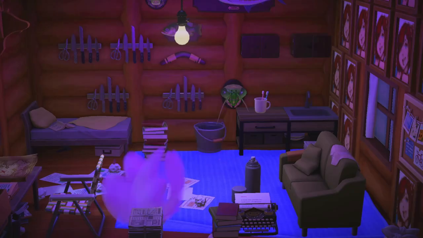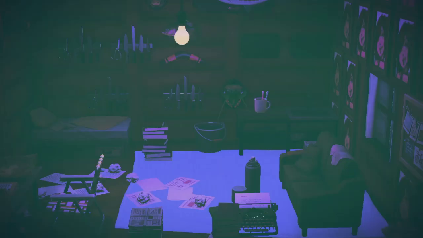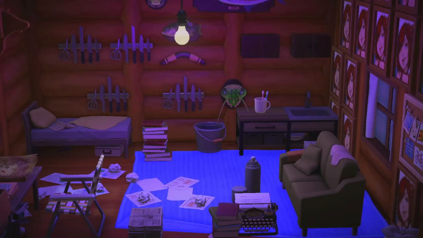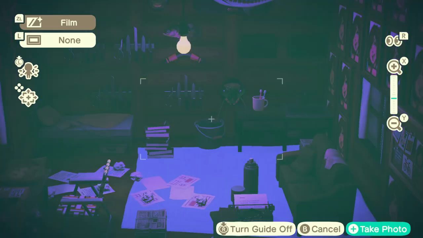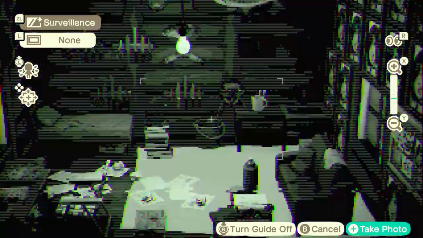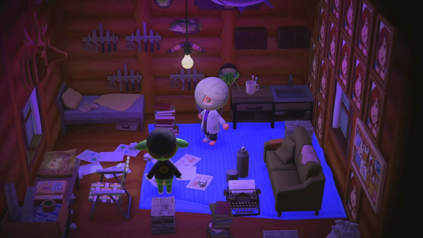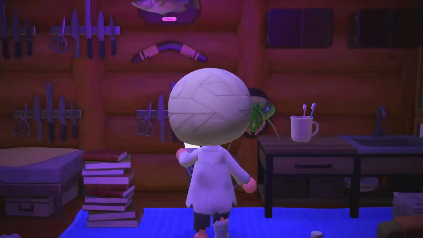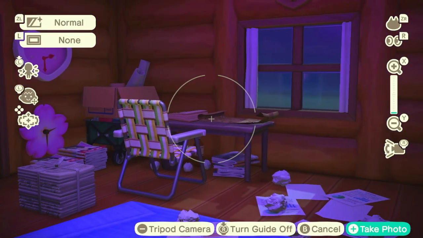That's fine. What I really want is not having filter on. Oh, having a filter would be good for one thing. Handheld camera. Go away. We don't want you.